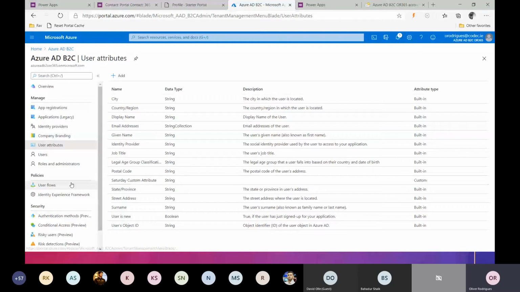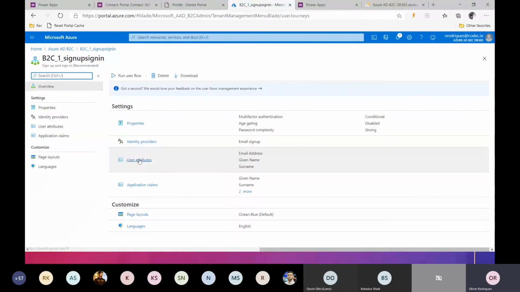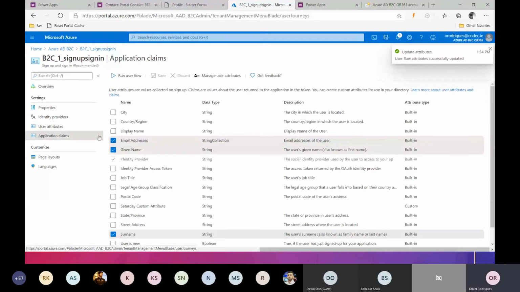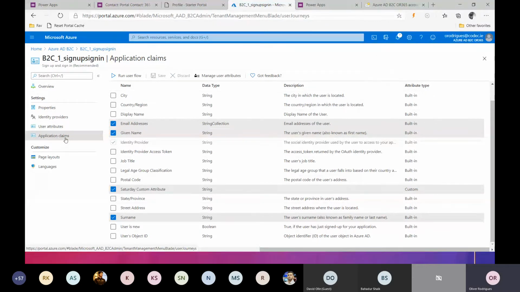So navigate here to user flows, click on sign up, sign in user flow. On user attributes, I need to select it. And on application claims, I also need to select this field. I select the user attribute to make sure it's going to come up when the user is signing up, and the application claim to make sure that this will be sent to my portals.